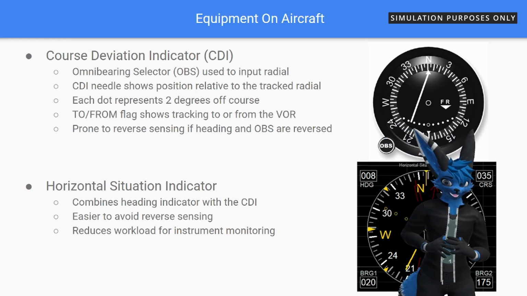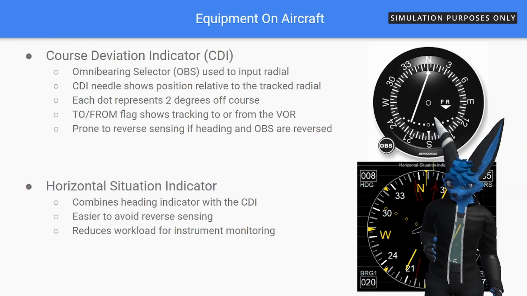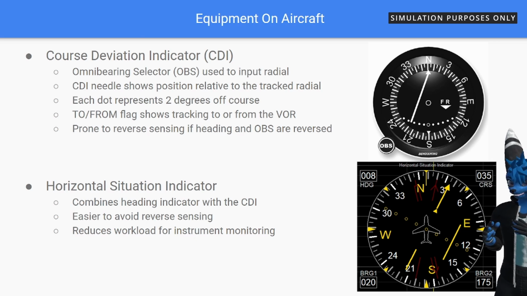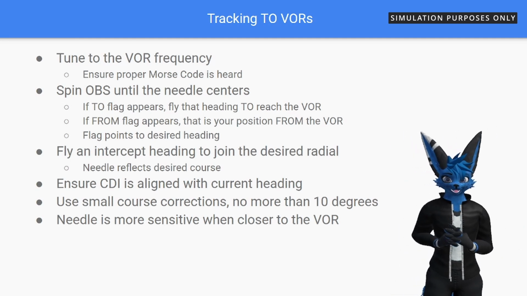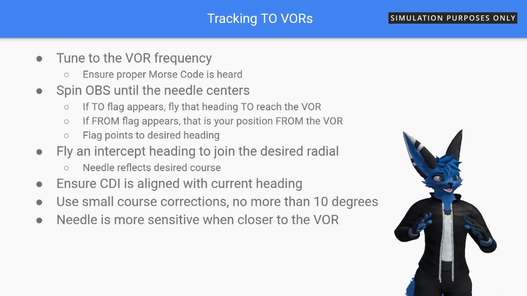So once again, I'll step out of the video here so you can see exactly what these different instruments are. I definitely didn't just step on the headset wire right there. On the top, you're going to have the course deviation indicator, and on the bottom, you're going to see the HSI. So let's talk about how we're going to start tracking towards a VOR. The first thing we're going to want to do is tune to the VOR frequency. The VOR frequencies can be found on your charts.